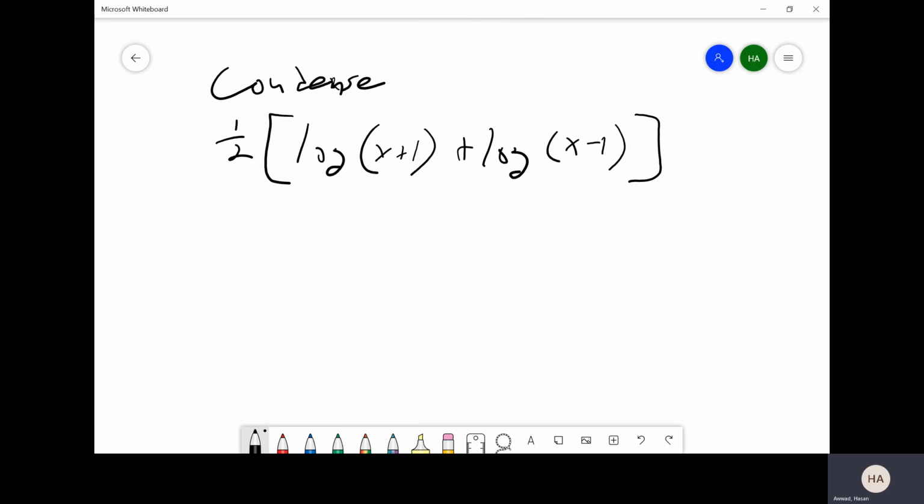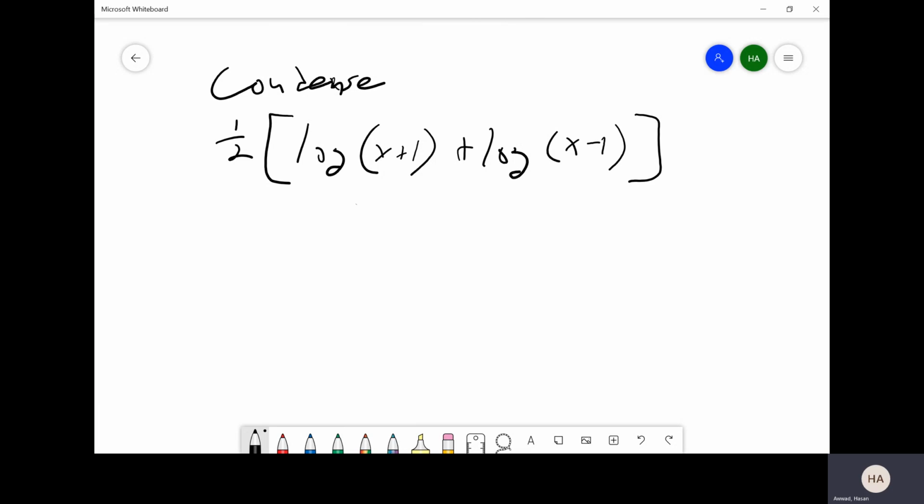Now, the important thing to remember with expanding or condensing is that when you're expanding, when you take 1 logarithm and split it up into 2, you always have to keep the base the same. And when you're condensing, the first thing you have to check before you can condense is, are my bases the same? If the bases are different, you cannot condense. So we see here we have a common log for the first one and a common log for the second one, which means they both have a base of 10. We're good to go. We can condense this. If they were different, you're stuck. With the tools that we have right now, you can't do anything more. It's as condensed as you can get. But as long as they have the same base, you're good to go.